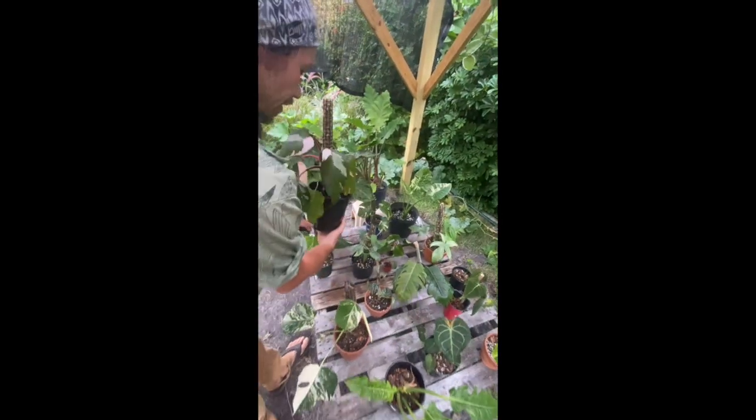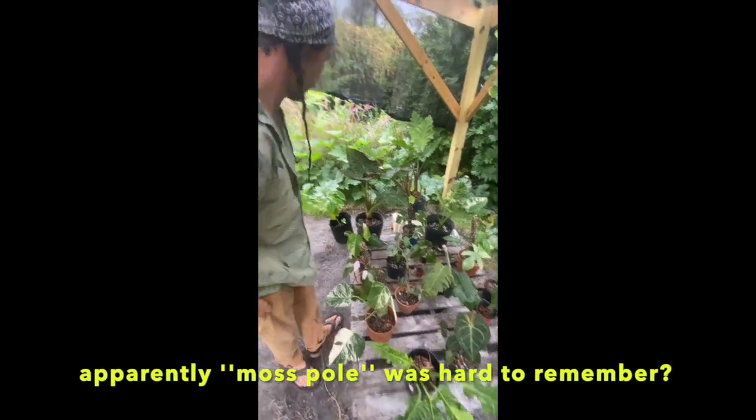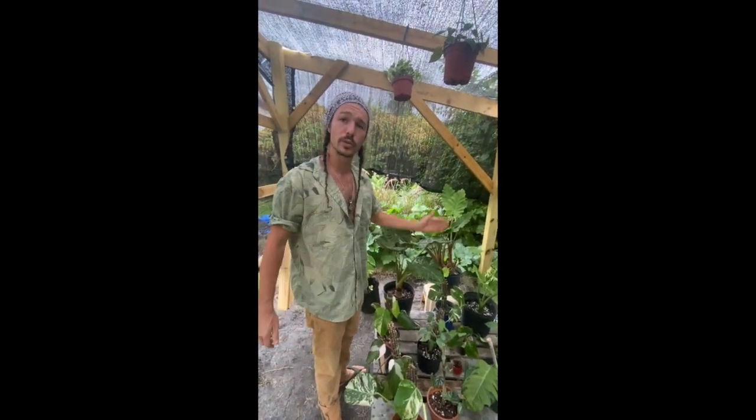It's fun because we just got everybody on all these little moss posts here not that long ago, so they're all really taking a dap to it. Anyway, we just wanted to show you guys real quick out here in the shade house. We're excited to get things out here, so you guys stay tuned. Come watch some more videos of everything out here as we get it together. Take care.